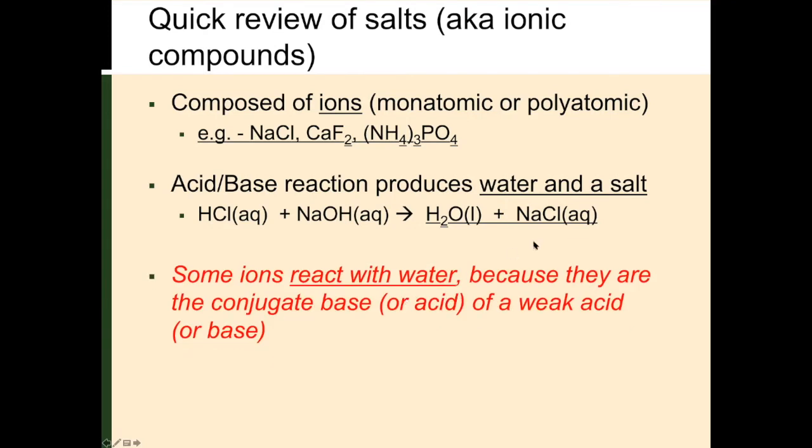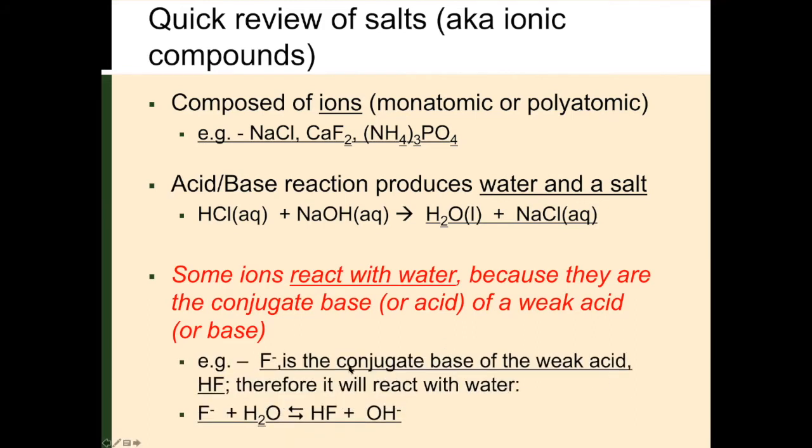So here's the deal. Some of the ions that are part of the salt might go on to react with water. Why would they do that? Well, if those ions are related to a weak acid or a weak base, more specifically, if they are the conjugate base of a weak acid or the conjugate acid of a weak base, then they'll go on to react with the water molecules, and that will lead to a non-neutral solution.